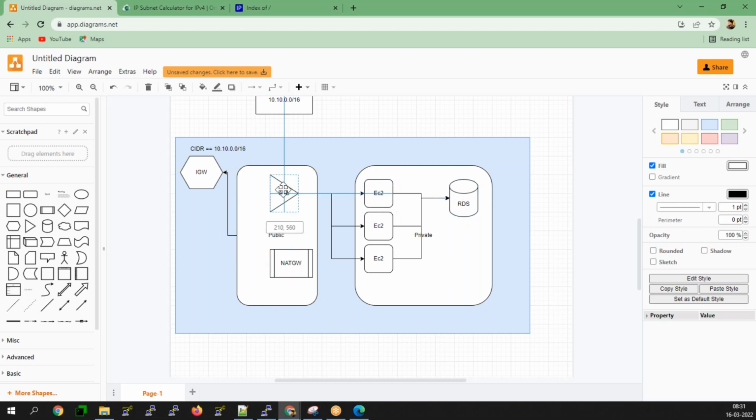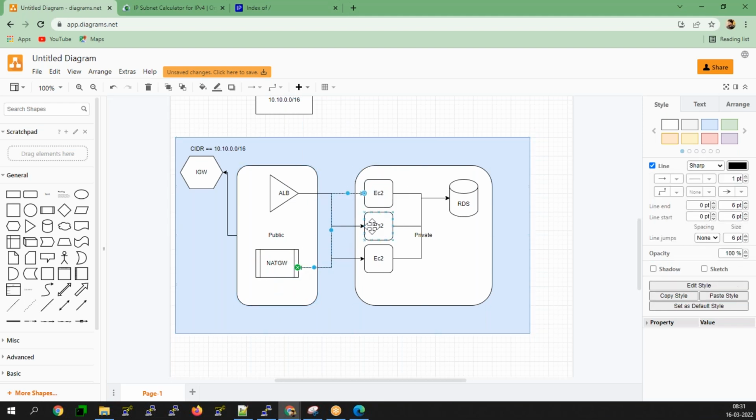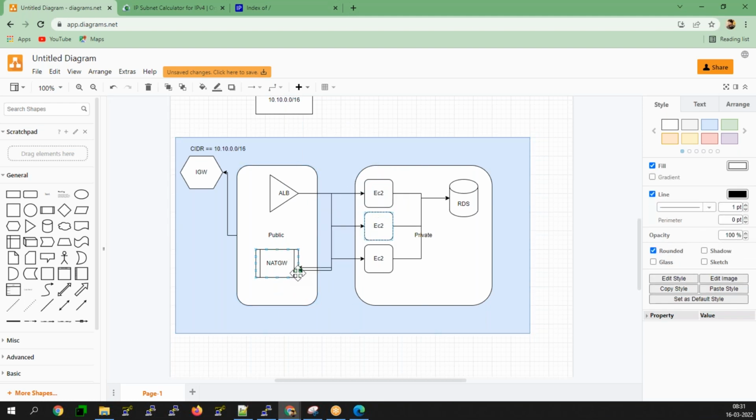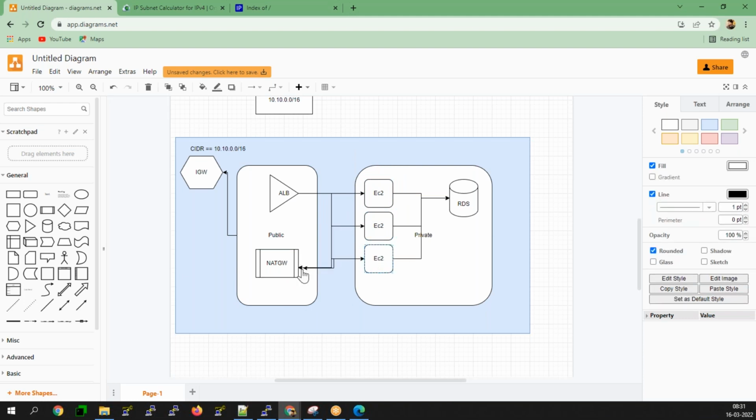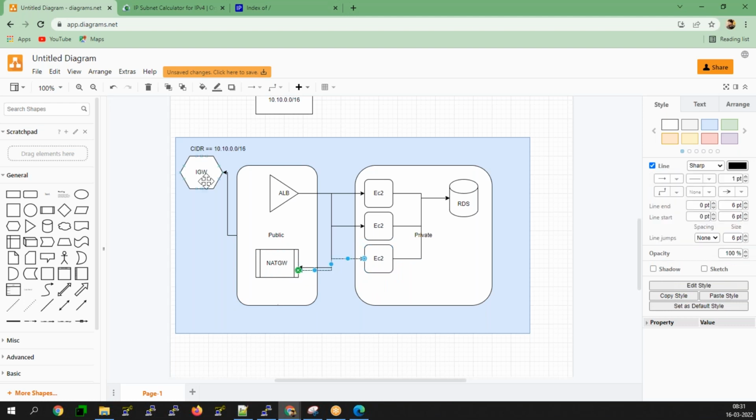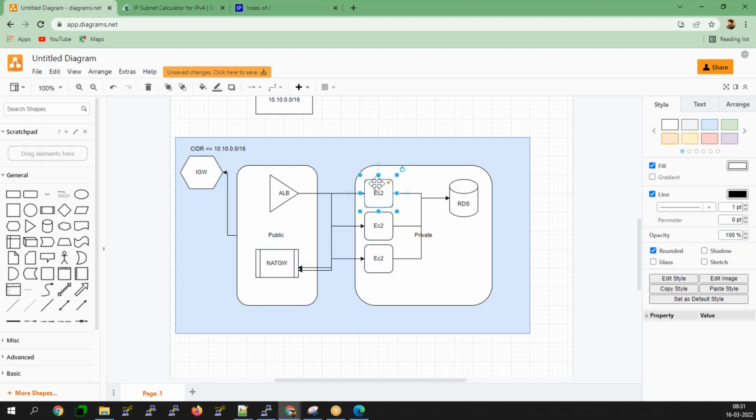If they require the internet, they will contact the NAT gateway and route via the NAT gateway. The NAT gateway acts like a proxy here. It contacts the internet gateway, which provides the internet to the NAT gateway, and it provides the internet to the respective private subnet resources.